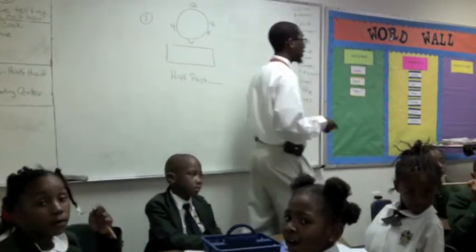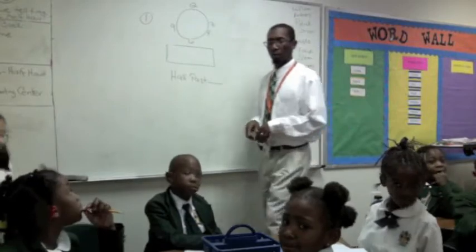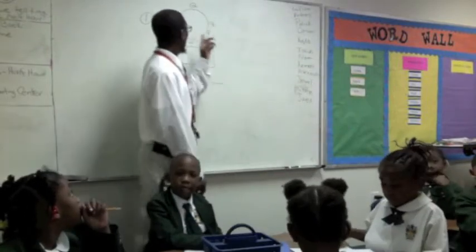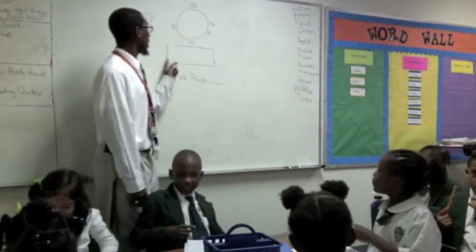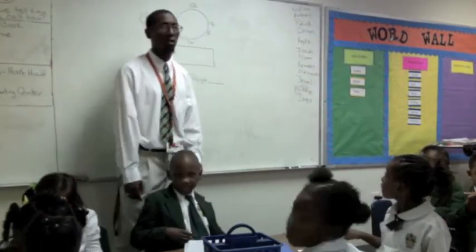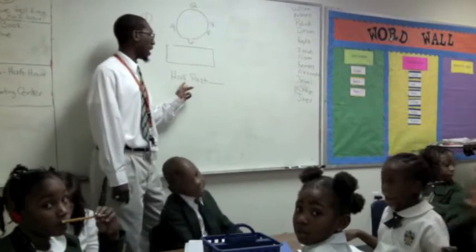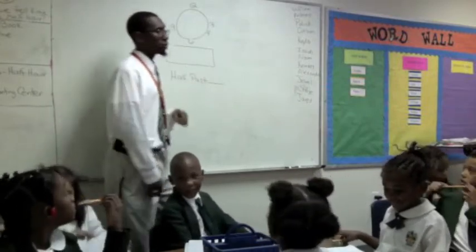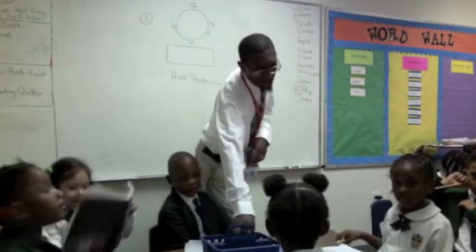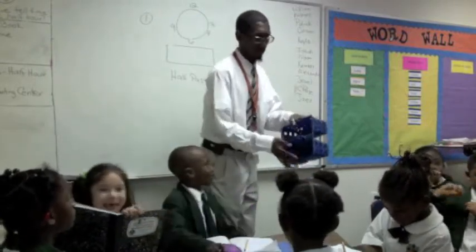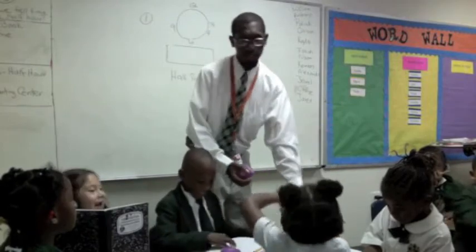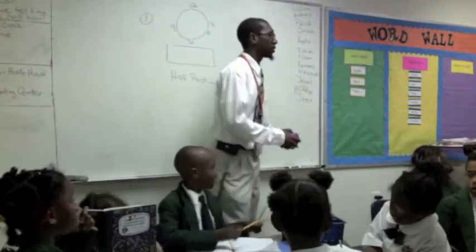All right. You should have on your paper a circle, which would be for your analog clock. You should have a rectangle, which would be for your digital clock. And you should have half past blank. Here is what you're going to do. At each table, you should have dice. Okay?